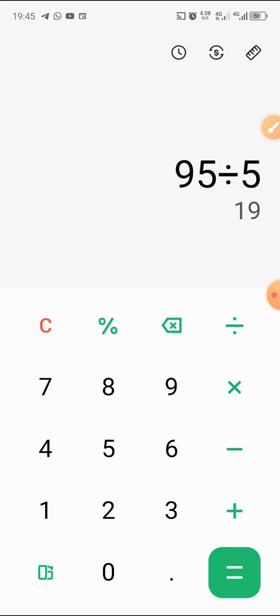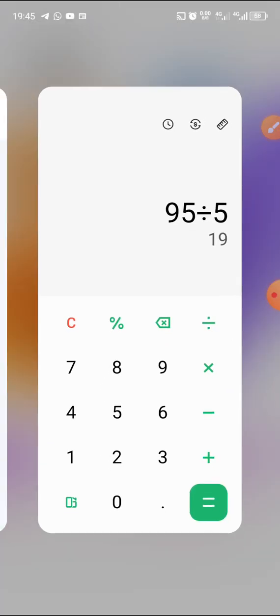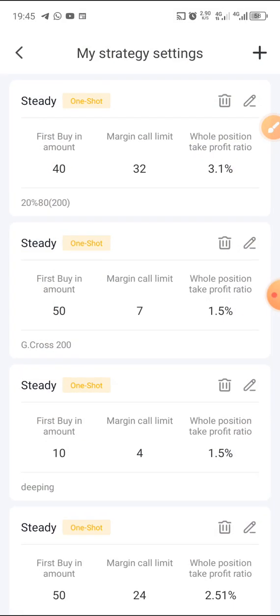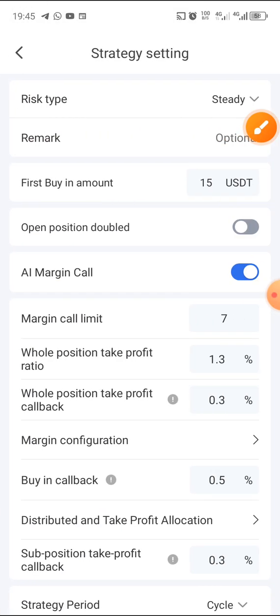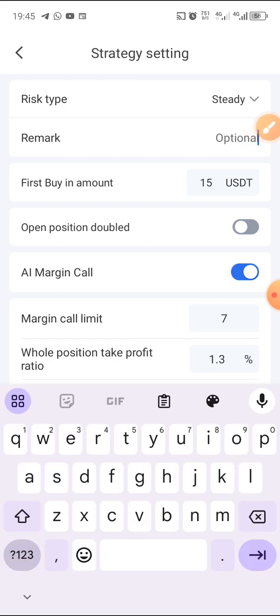19 margin calls. So how do you apply them, or how do you set a strategy according to your capital, which is $100 and below? So you come, open your RoyalQ, come on this plus sign so that you can add that strategy. Okay, let's first rename it as our start small, win big.